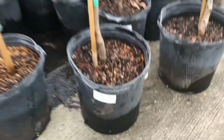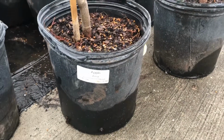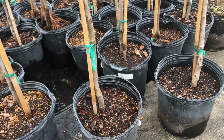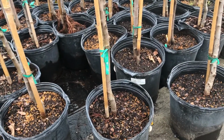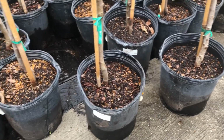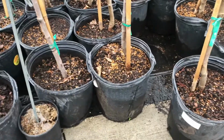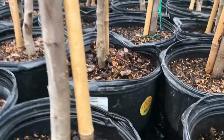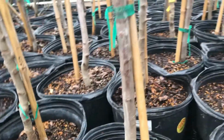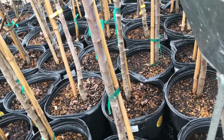What I'm after today is these Anna apples. They're a good southern variety. I was looking for an Ein Shemer to be a cross-pollinator for it because from what I understand, the Anna is not self-fertile. So it needs cross-pollination. Now, I think a Dorset is a cross-pollinator, but look, the regular price is 60 bucks for a 3-gallon tree. They say it's a 5-gallon, but it looks like a 3-gallon pot to me.